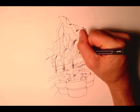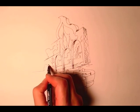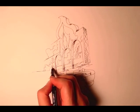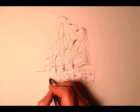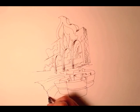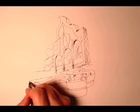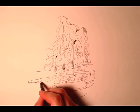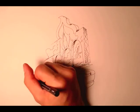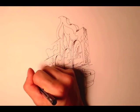Like I said, this is one of my favorite pens because it's just a consistently dark black line. I'm going to turn this into a cliff over here, just because. I was working on painting and there was a cliff in it, and a tree hanging off the cliff.